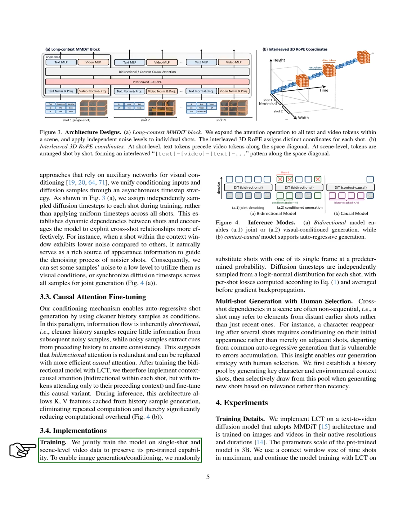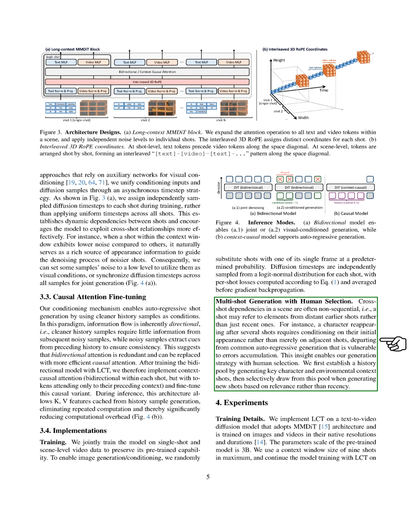When generating multi-shot videos, we recognize that cross-shot dependencies can be non-sequential. For instance, a character appearing after several shots needs to reference their initial appearance rather than just the shots immediately before. This insight leads us to a generation strategy that incorporates human selection. We create a history pool of key character and environmental shots and selectively use this pool to generate new shots based on relevance.